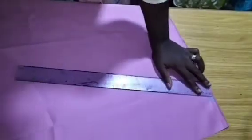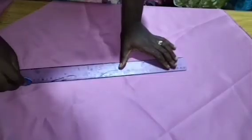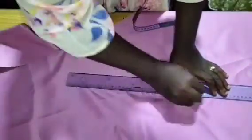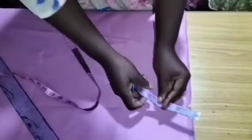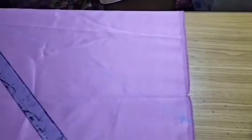Then I'll come in with my ruler this way and point it to the knee. This is the knee line. From that knee line, I'm going to place my pattern ruler and mark out that extension from the knee. Don't forget to come up on the knee line at all times by 1 inch, so that part is not pointy. I just place it this way. That's how we are going to cut it out.